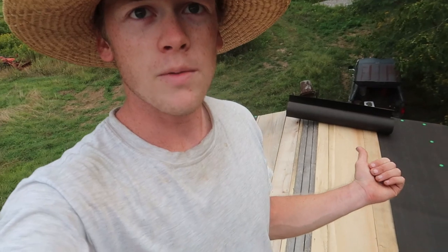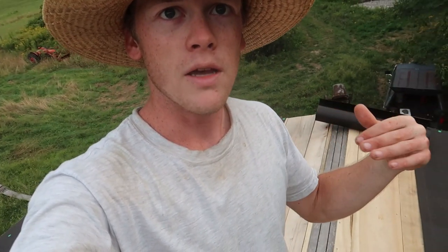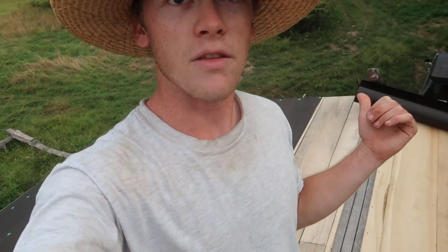We are killing it out here today. This is going a whole lot quicker than I was anticipating it would go. So we've got two more strips to put on here yet. We'll do one from this side, roll that across. That'll kind of go over the peak a little bit, overlap that. And then we'll have another one over on this side, and that'll kind of overlap the peak coming from the other direction. So I think we should be good with that.